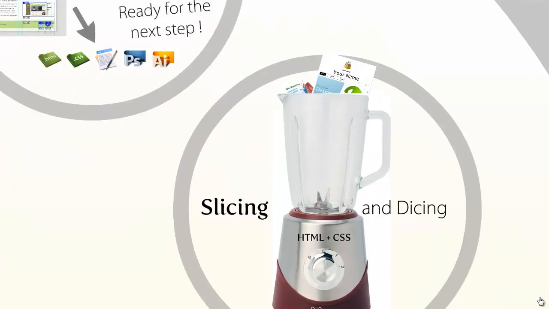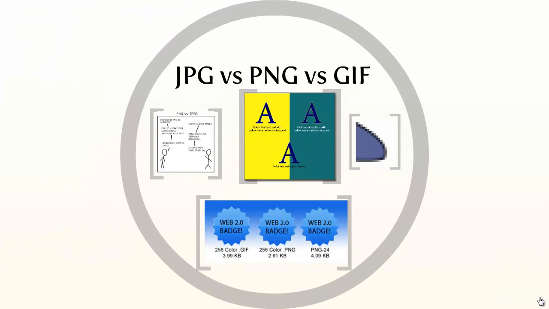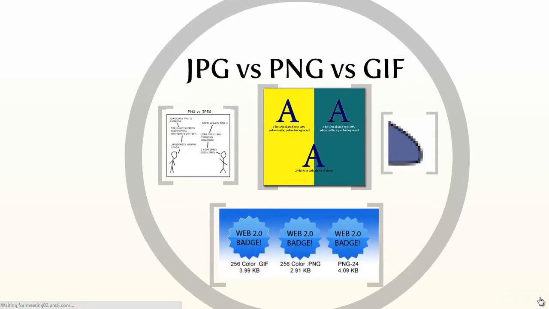Well, we start off by first slicing and dicing. Do you like the picture? Yeah, that's a very good explanation of slicing and dicing with a mixer. Yeah, because it kind of breaks apart. You break apart your design elements and then you fit it back together. Then we're going to be having a look at the different types of files when you're slicing and dicing, because it's very important to choose the right picture and the right file format when you're actually saving your files.